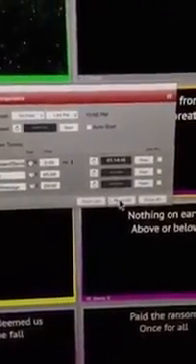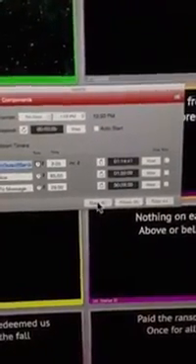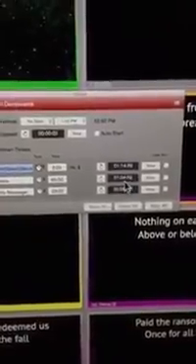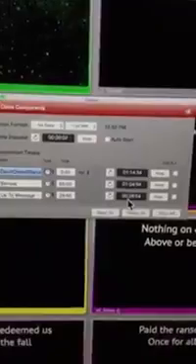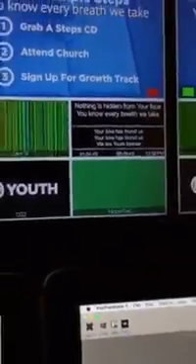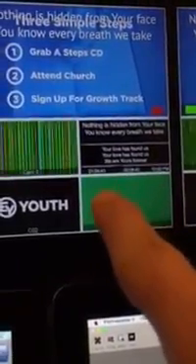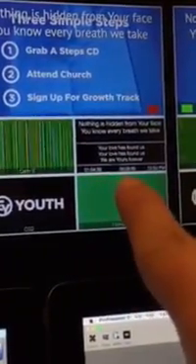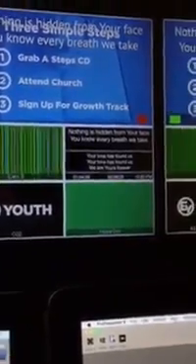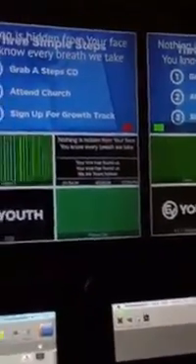So what I'm going to do here is I've got my time set. I'm going to hit reset all, and I'm going to hit start all, okay? So now you'll see I've got a countdown timer counting down 65 minutes, and this one's counting down from 29 minutes. And now you'll also see that on my stage display, or confidence monitor as we call it, the countdowns have started. That one right there is the 65-minute countdown. That one was the 29-minute countdown. And that is how our countdowns work.